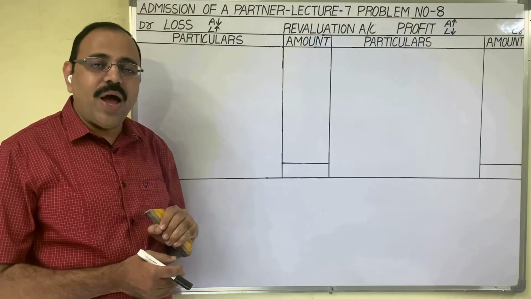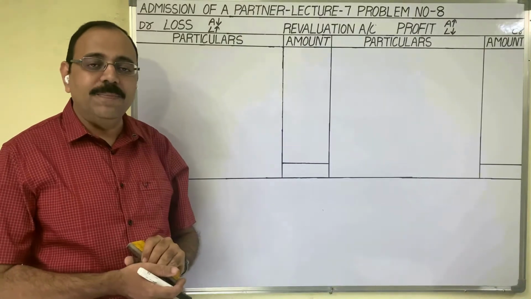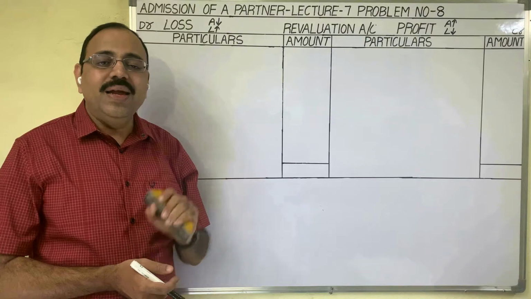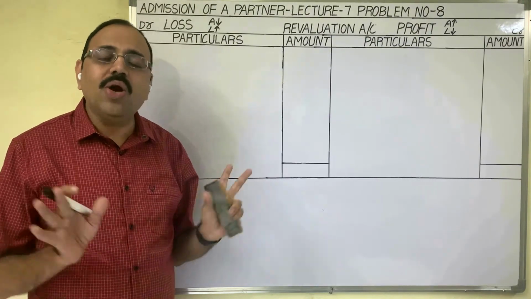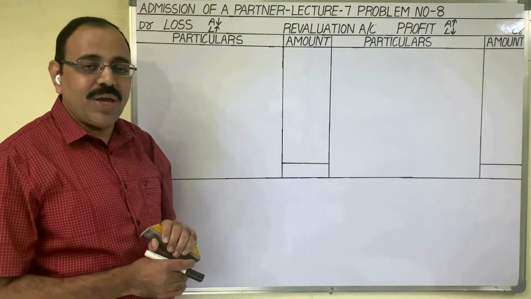In the present video, I am going to explain the 8th problem from the admission of a partner topic. I am taking this problem from the Telangana State Telugu Academy Inter Second Year Accountancy textbook. But this video is useful to all commerce students who want to know about the admission of a partner topic.